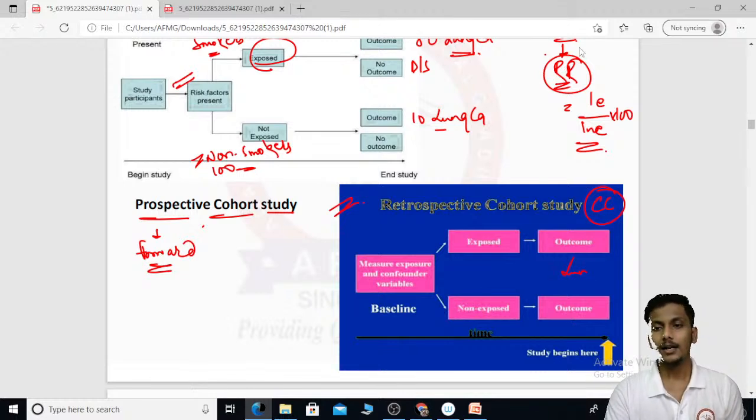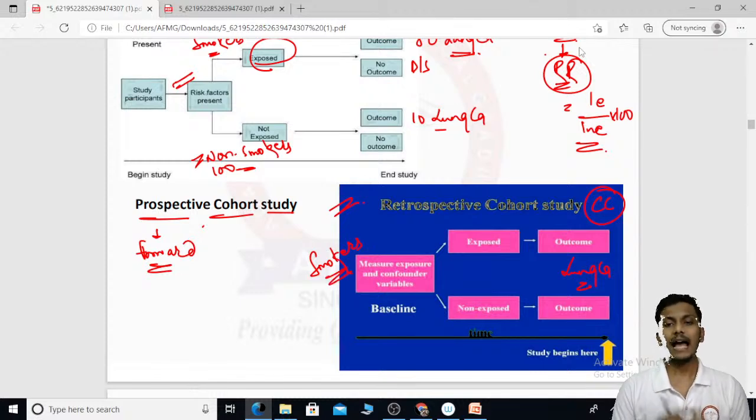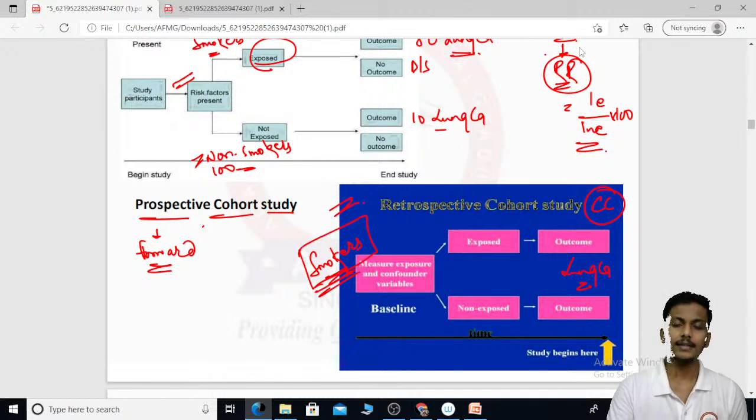For example, lung cancer is the outcome, and you are trying to find how many smokers actually develop lung cancer. Okay, so you know a risk factor that you are trying to assess the strength of association for. So remember, in retrospective cohort you go backwards, but at that time you are looking for a particular risk factor, whereas in case control, though you go backward like retrospective cohort, you do not know the risk factor. You are trying to look for some risk factor. Okay, so please remember, this is the basic difference.